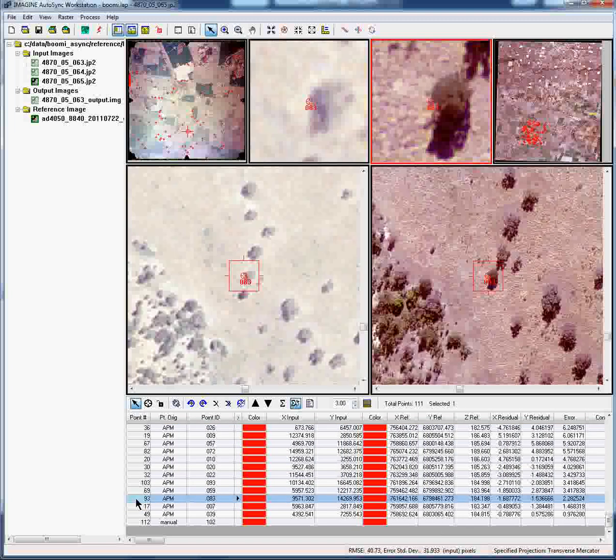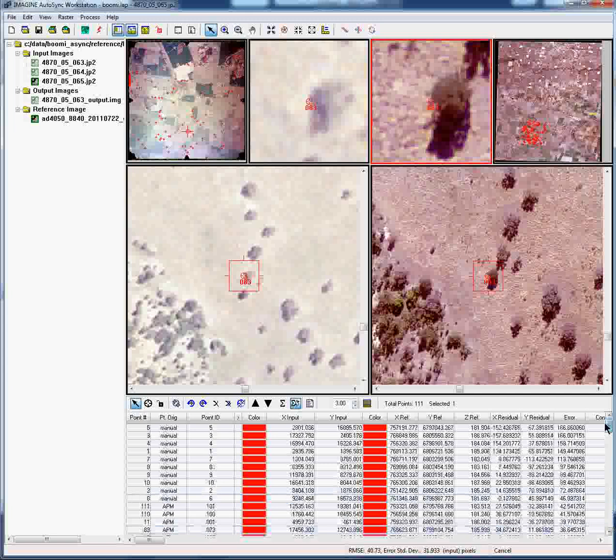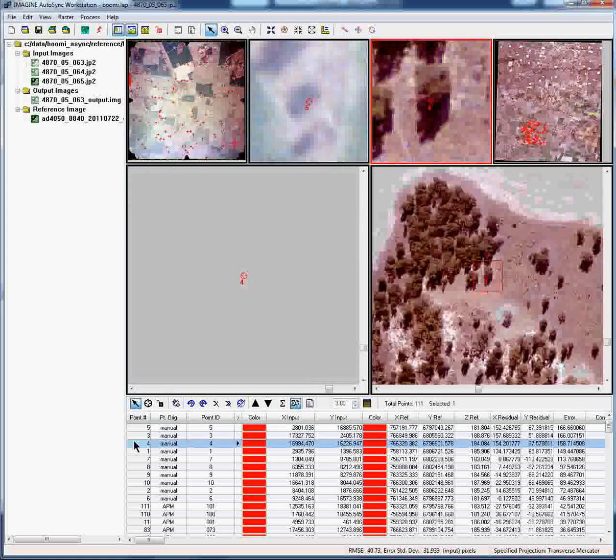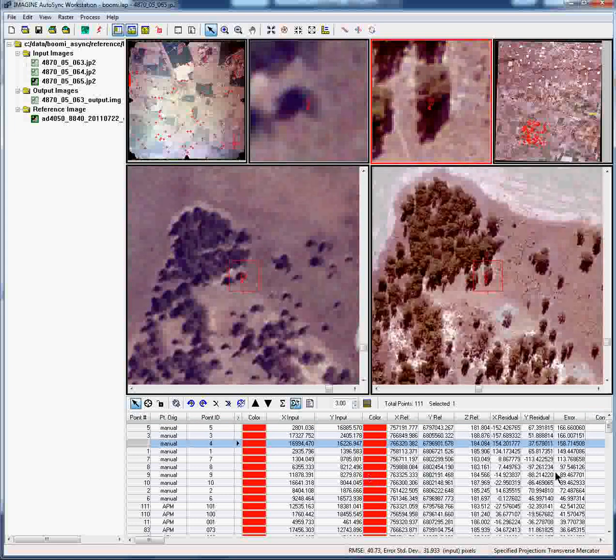Well, that actually looks like it's a fair way out to me. This tree down here is the tree that it seems to think that it's matched on. So those points are not particularly good from my perspective. Let's go back to the top, go back to my manual points, and you'll see that they're actually matching up quite well. These overall errors are still a function of the total number of control points, the automatic points and the points that I've put in manually. So therefore these errors are actually a reflection of the error for the entire image based upon all the points.